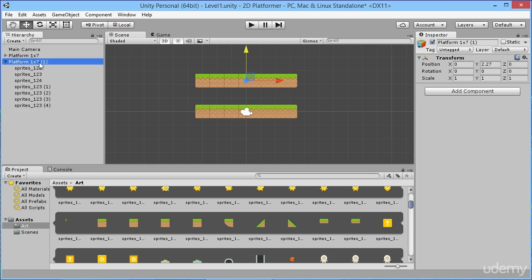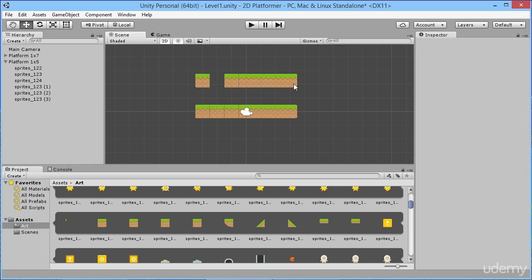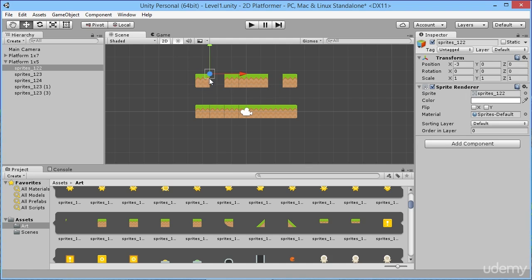And if we drop it down, or actually, yeah, we'll drop it down, but if we click on the name again, we're going to rename this and get rid of the 7 and the extra 1, and we'll just make this a platform of 1x5. So now we've got 7 pieces in here when we only want 5. So we're going to have to get rid of a couple of pieces. So let's get rid of, say, this one here and this one here. And we're going to again do the same thing of lining them up. So we'll just move the little end pieces into the middle, and then we've got a 1x5 platform. Nice and handy like that.